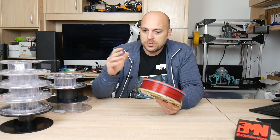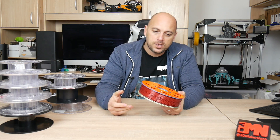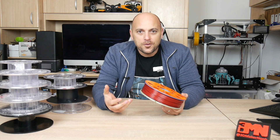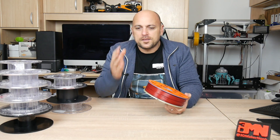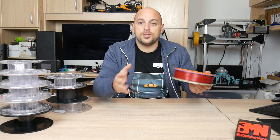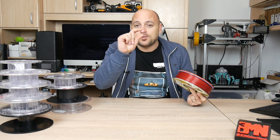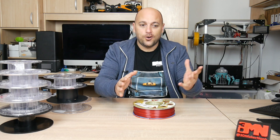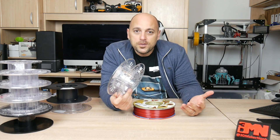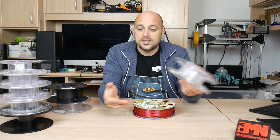This is probably one of the greatest concepts to hit this community so far — it minimizes waste. Honestly, this is one of the best ways I've found to use up those last few meters at the end of a spool. I always had little filament left because when I have six printers running on the same project in the same color and material, I need six different spools to make printing time shorter, leaving me with little filament on each spool.